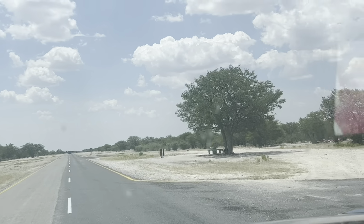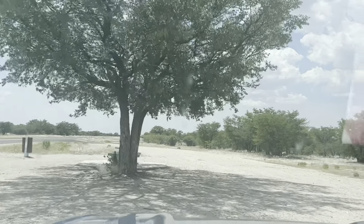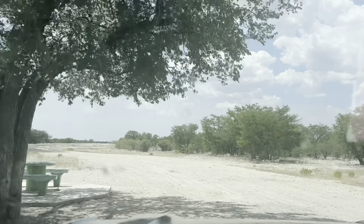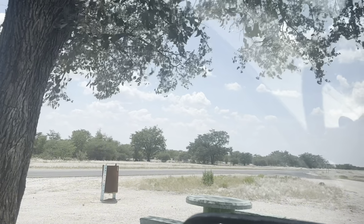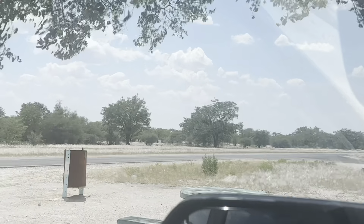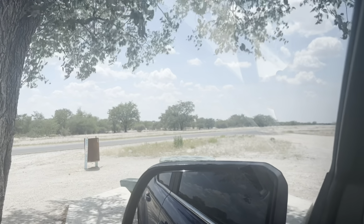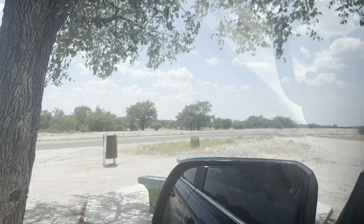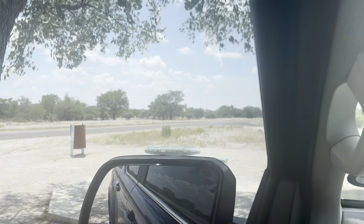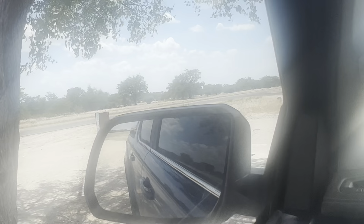I'll take you guys along. There's a nice sitting place where you can sit, and they are fairly safe, I would say. Along the road, it's where the public is passing. There's also a bin, so once you use it, you can just throw whatever you are using into the dustbin. You don't need to make our country dirty. Growing up, we are always told do not litter.